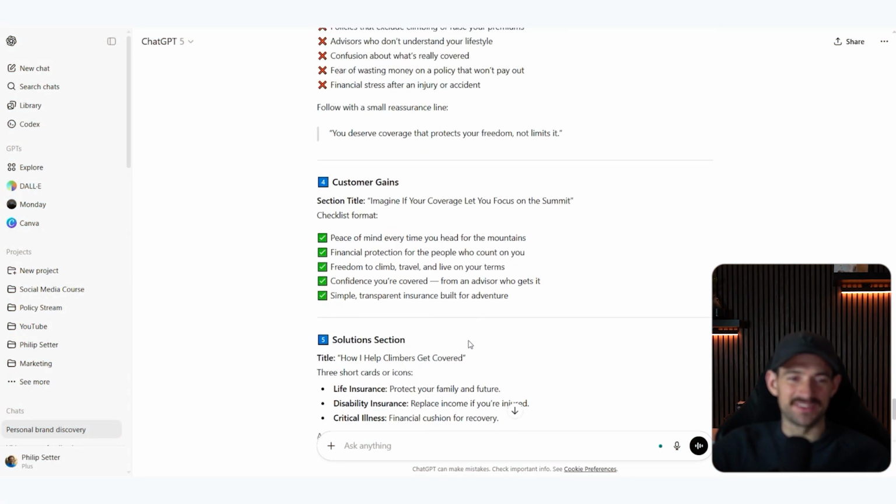You can just send this over to your developer, and obviously go through these and look at them, make sure they're right. Maybe you can tweak them and reword them a little bit. But now we have a framework within 2.5 minutes that we can put on our landing page, which we're going to send our traffic to that's specific to that niche. Okay, great. So now we have the top of the funnel, which is a landing page.